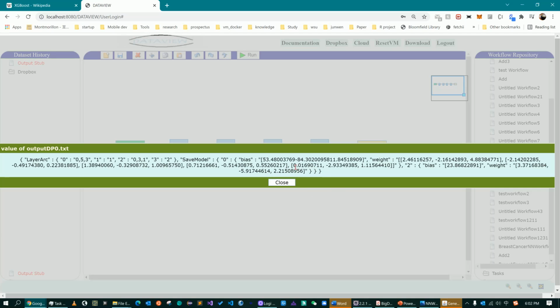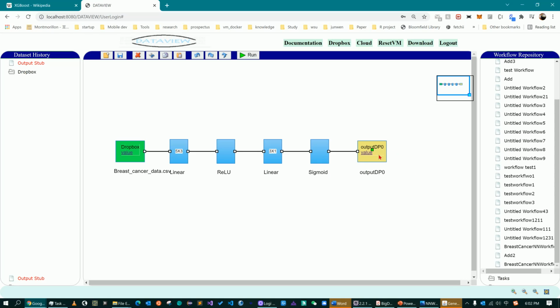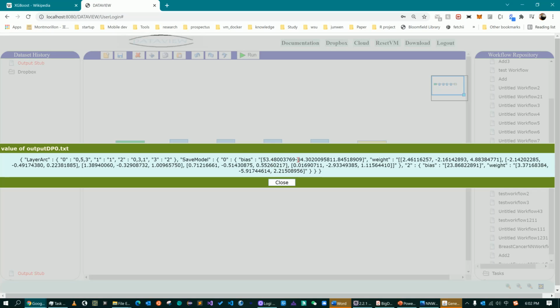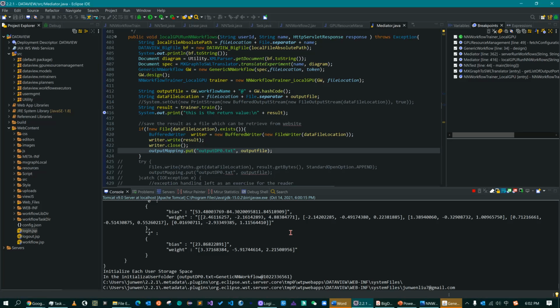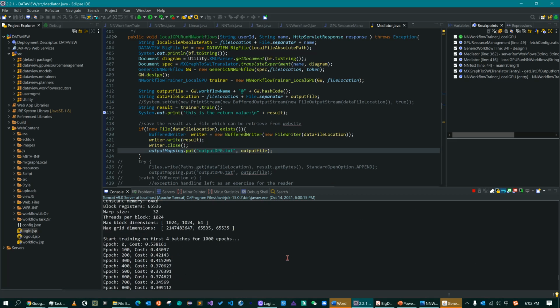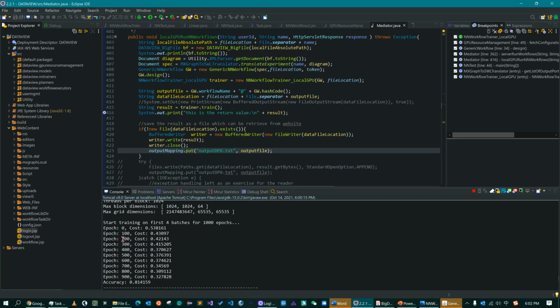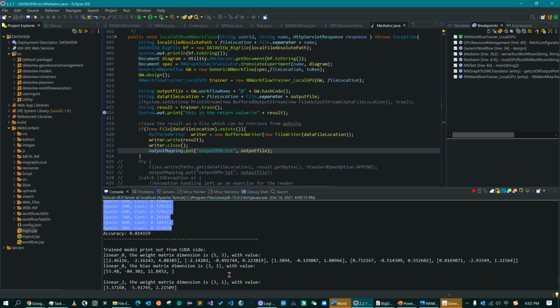So this is something returned from CUDA. However, as you can see, right now we just return this one, but I think we may need to return much more information to the user. For example, the training progress at maybe every 100 epochs, and this information needs to be returned to the user, as well as the final accuracy.